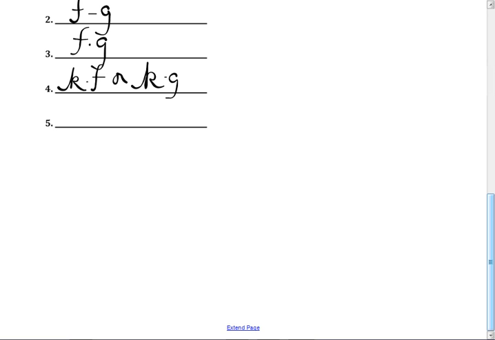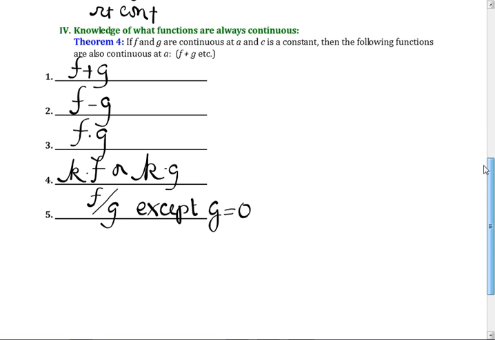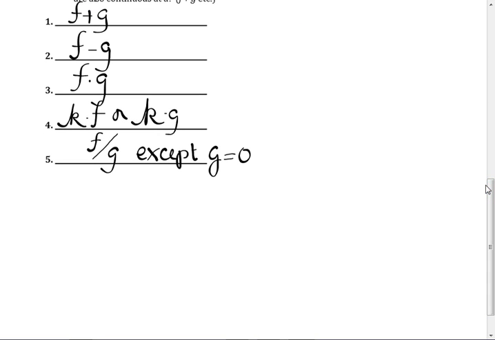And the last one is if you have f divided by g. This is continuous everywhere also. You can divide them, except where? Where's the problem? g is equal to 0. So you can operate on these. Very nice. But you do it automatically. I know x is continuous. I know 4 is continuous. You know x plus 4 is continuous. You do it without thinking, which is fine.